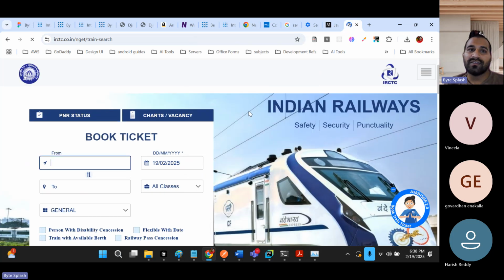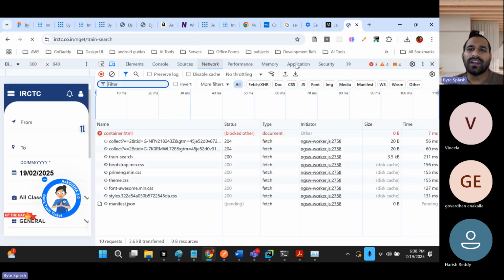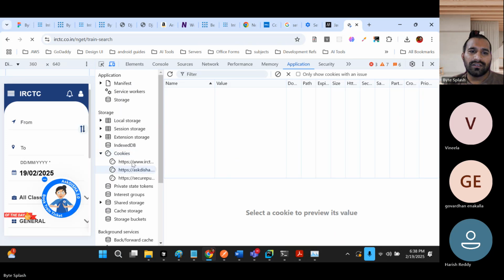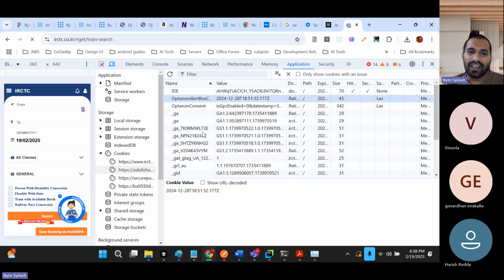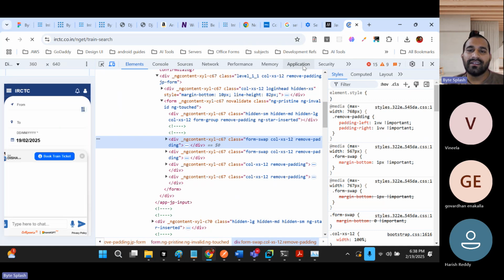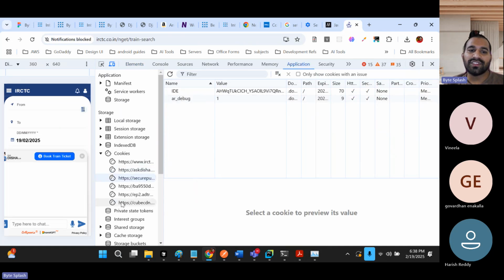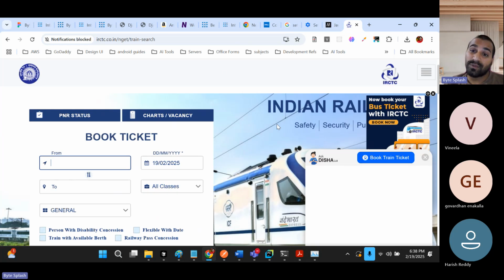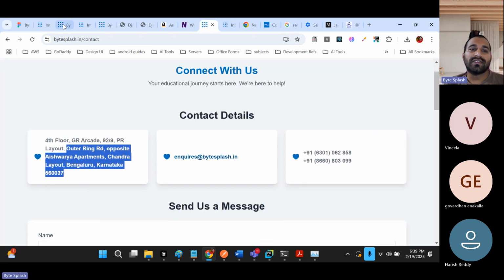Go and inspect it. Go to network, application. So your preferences, if you go to Hyderabad or Bangalore frequently, it will suggest that, right? So that is where cookies come into the picture. So these are all under request, response and everything in the browser memory area, which we are discussing now.